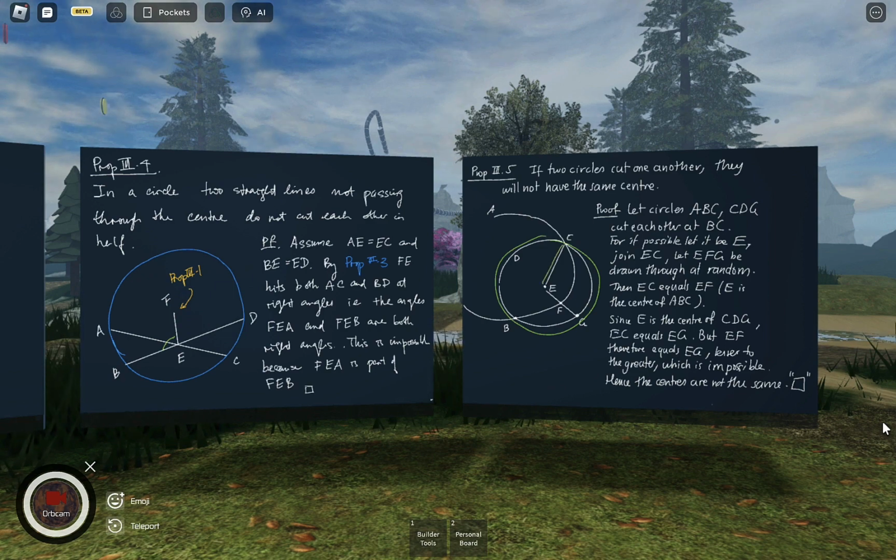clearly, I guess, the other circle has some part inside the primary circle, and you draw a line through the center of the first circle that meets the other circle. Call that EFG. Then, by construction, EF is less than EG. If EF were equal to EG, then they would touch, right? They wouldn't be transversely intersecting. They would cut at C and B, but also be touching at G if EF were equal to EG. Okay, so the proof is fine.